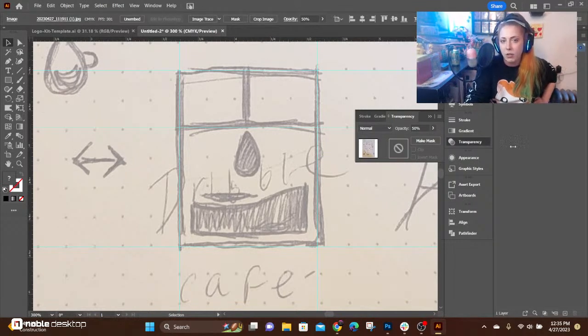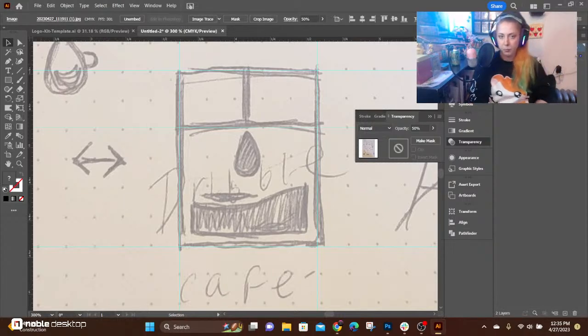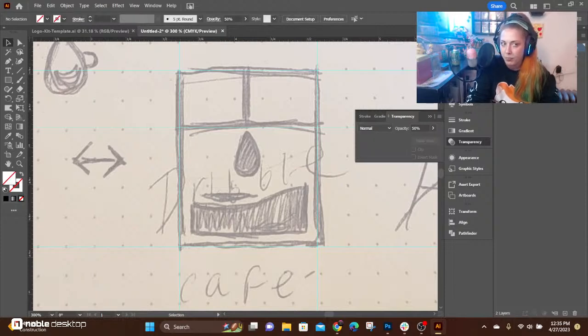Now, before I start with this, I do also just want to keep myself a little organized in this file. So I'm going to go ahead and create myself a new layer, and this new layer is just going to be called logo. Okay. And then for now, well, probably forever for this class, I'm going to lock the image and guides layer. That way I don't accidentally move my guides, I don't accidentally select my guides, and I don't accidentally move my image or select my image.